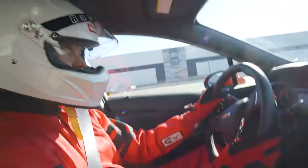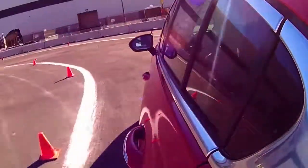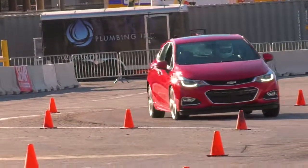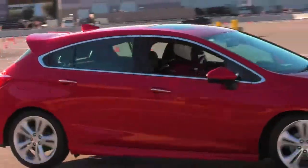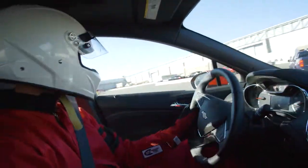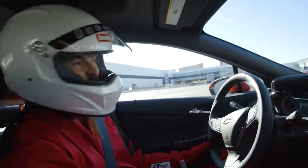We're gonna take a little cruise around the track. We're gonna hit the hairpin turn, come in kind of hard. Hear the tires squeal a little bit. Get a little hairpin in here. A little chicane. I'm impressed. I'm really impressed with the quality of this little car. So I'm gonna get out of here and I'm gonna sneak over to the Corvette.